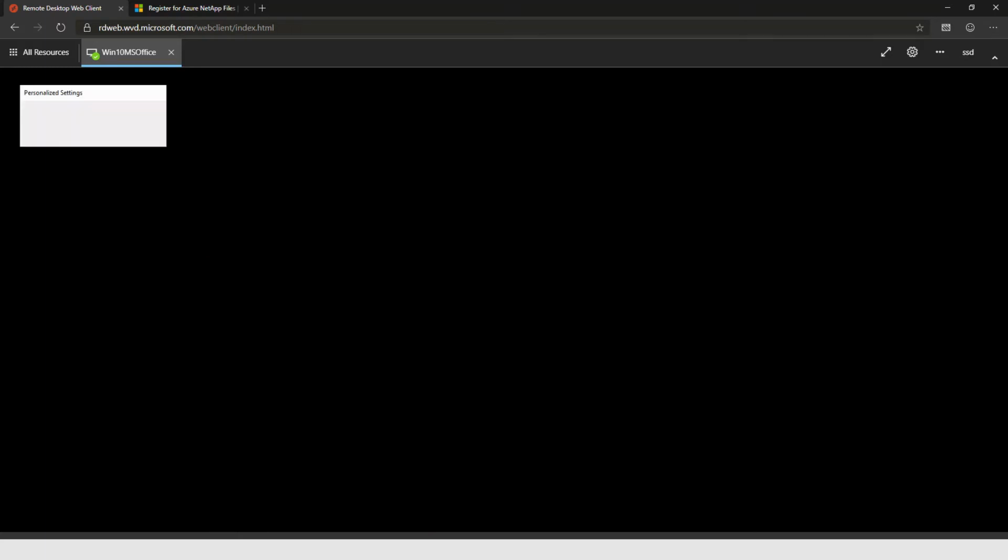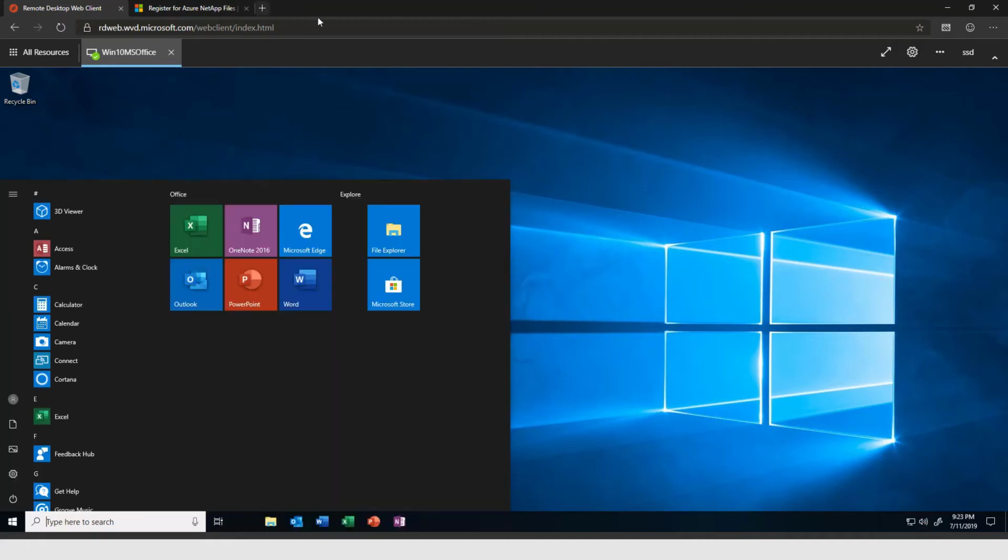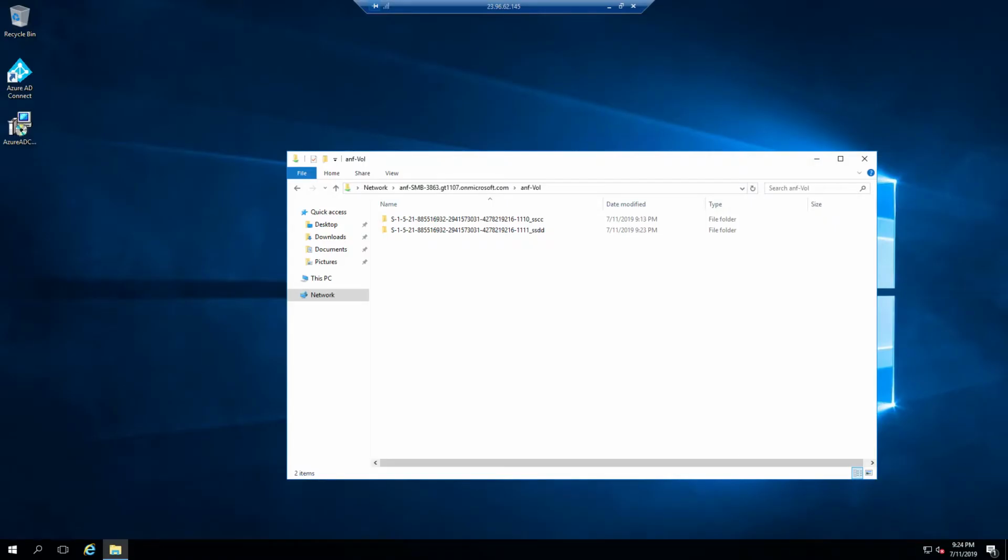And yep, at this point I am going to get my full desktop, additional configuration that Windows is performing. And you can see that I am getting my full desktop. Yeah, seems to be not as performant as I would have expected, but it's a first time. The more important piece is, let's go back to the VM, let's look at our share and see if we got a profile. Okay, I'm back on the VM.